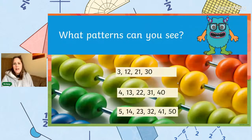So then that leads us to thinking about patterns, because somebody says they were already thinking about patterns. Edward said, look, they look similar with their patterns. So can we see any patterns? When we have 3 numbers, we had 3, 12, 21 and 30. When we had 4, we had 4, 13, 22, 31 and 40. And where we had 5, we had 5, 14, 23, 32, 41 and 50.